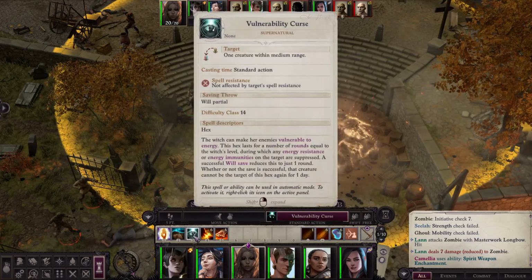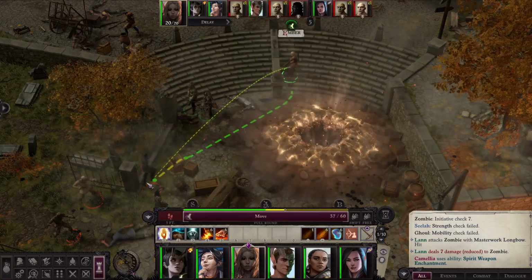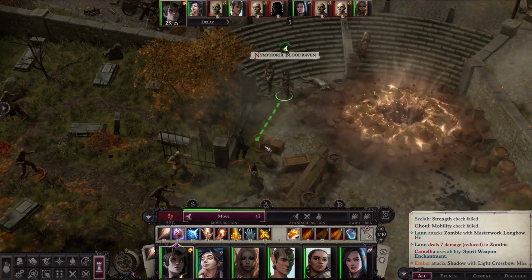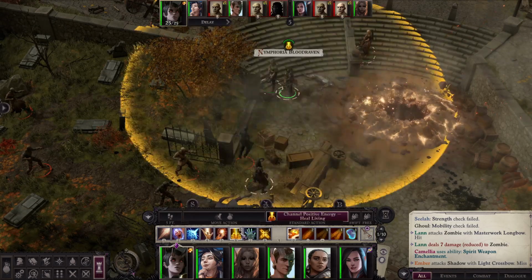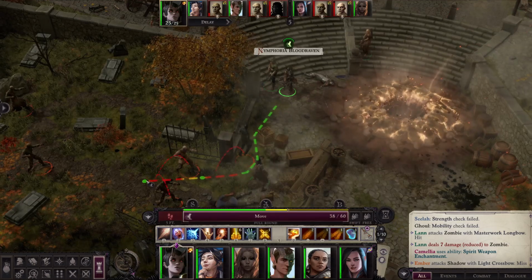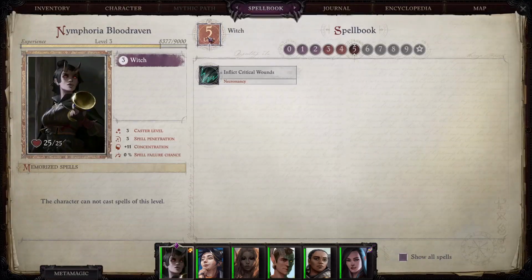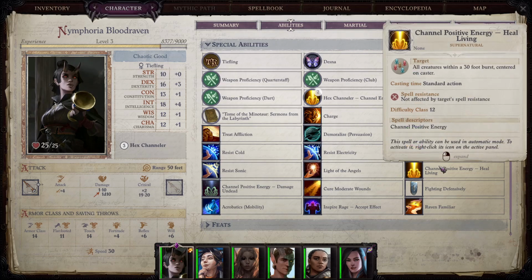Can't ear-piercing scream it. Vulnerability, make our enemies vulnerable to energy. Energy resistance, it doesn't need that. So let's try and shoot it. A miss. Alright. I don't want to have that set as auto then. I have channel energies. Channel positive energy to heal the living. I need to check my spellbook, because if I have the ability to heal the living, I should have the ability to damage the undead, because it's positive energy. There it is.